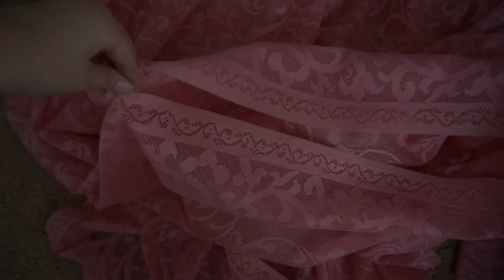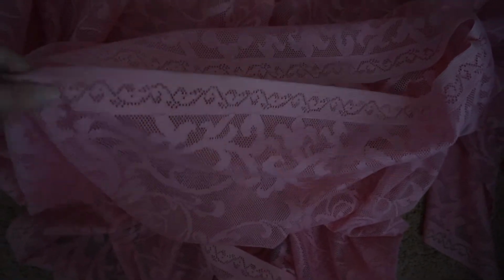Okay, so now I'm going to try to show you what we did. It's sewn up on the edges over here. Can you see that? It's sewn up right here, and here is our waist. So it's all sewn up here and sewn up all the way on that side, and here is our waist. 44 inches. We did the math right.